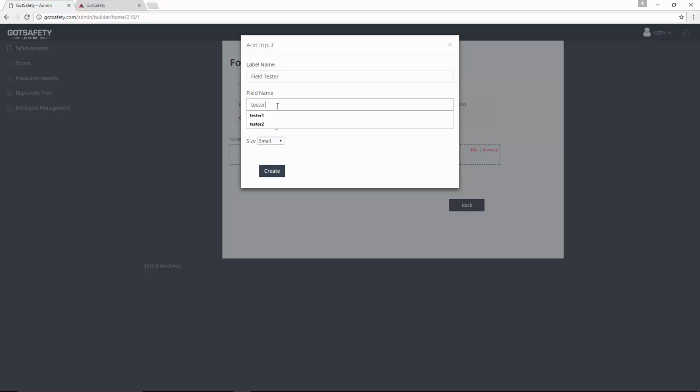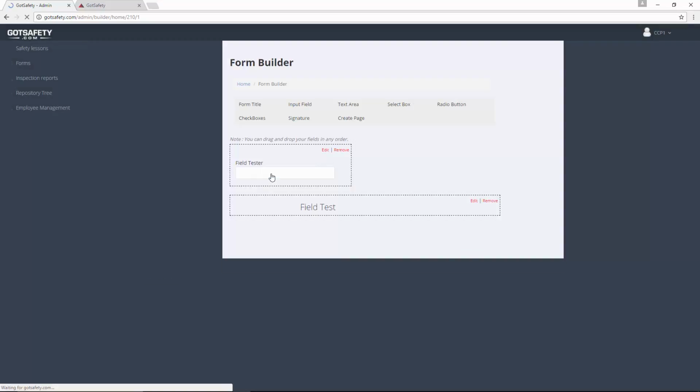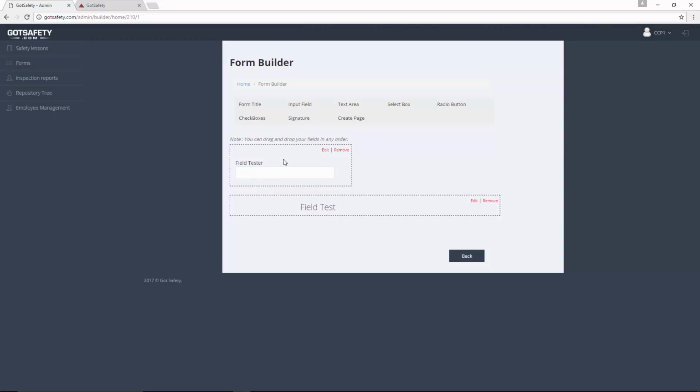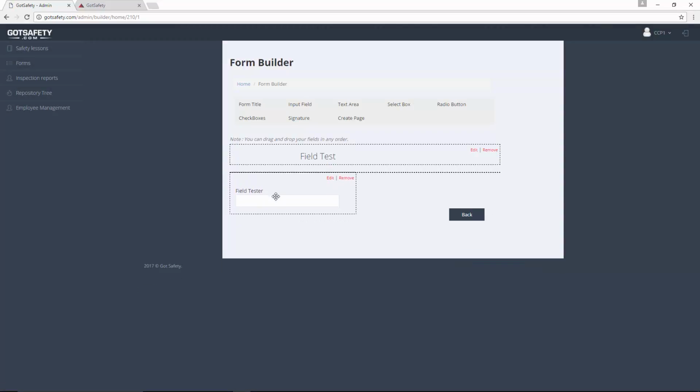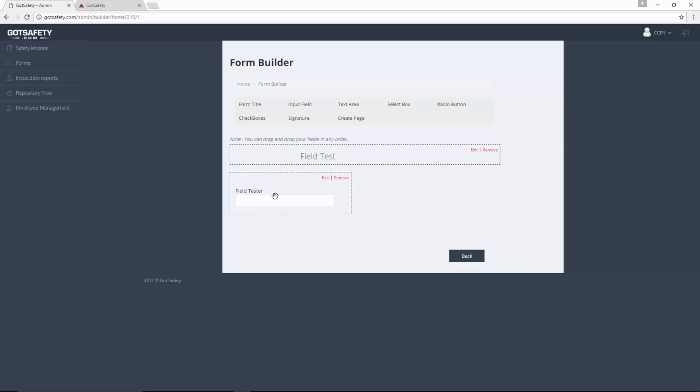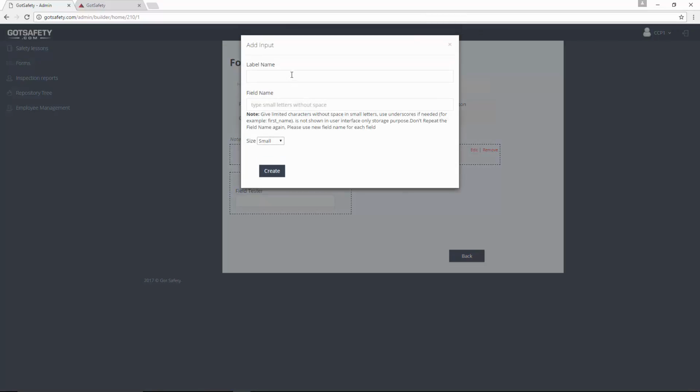For this field, we will select Medium. Once you've created multiple fields, you can drag and rearrange them as you like. Let's create a second input field. We will label this one Field Tester also, but the field name will be Tester 2. Again, we will go with medium size.